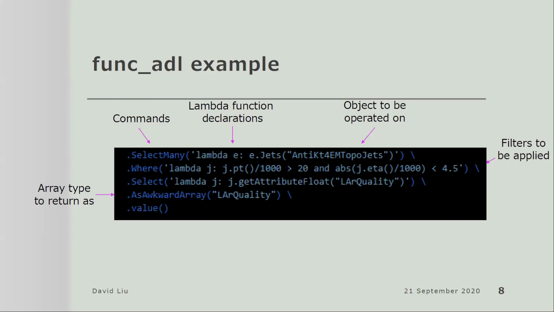But you didn't actually implement this syntax for absolute value. You implemented the select many where select stuff, right? So yeah, FuncADL was written as an SQL-like language, and so it's the select many, the where, and the select and whatnot. That was written by Mason Profit and Gordon Watts, I believe.